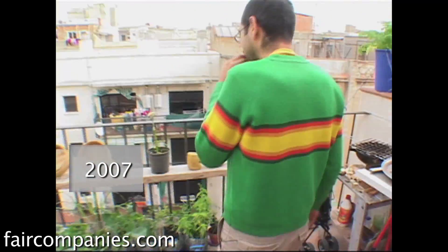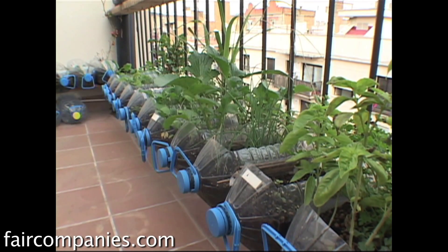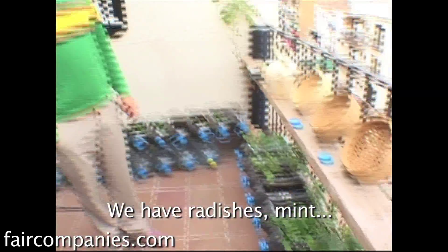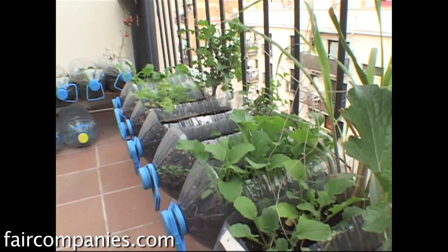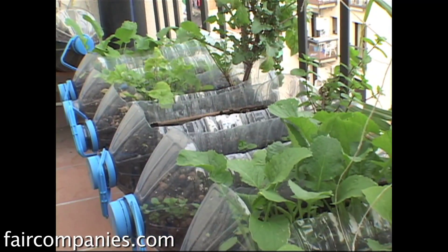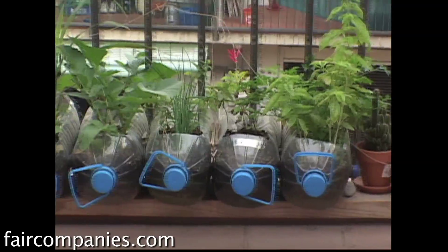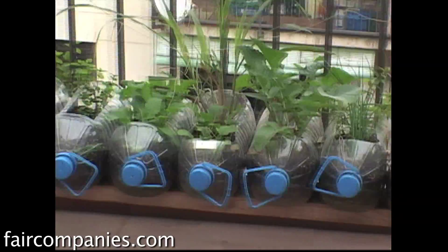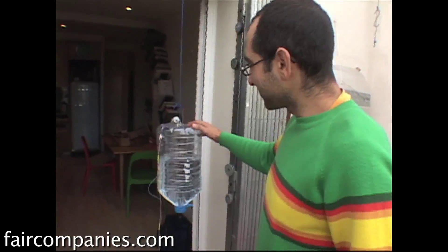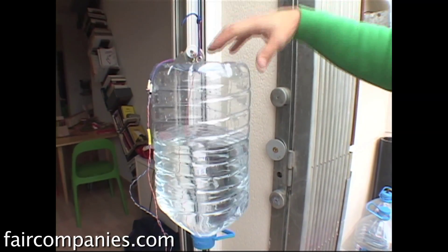From the last time we were together, re-farm the city was just some small bottles with herbs — the rucola, the ravenous, the mint. I had the problem that I went on vacation and when I came back everything was dead, so it was a turning point. I had to make some kind of watering system for this farm — well, for those bottles. This is a regular rig system we are testing: a bottle of water, a motor with a printer, and the valve from a bike.